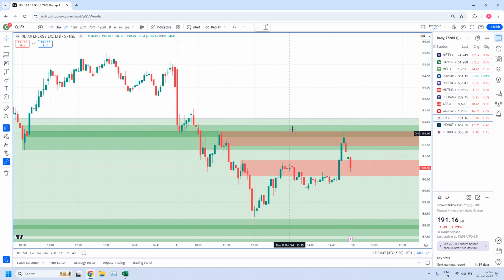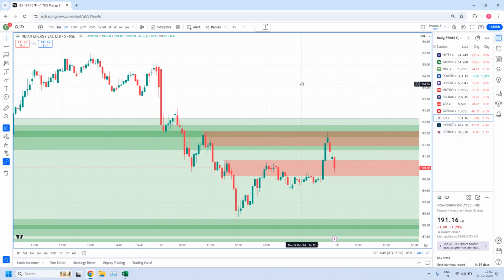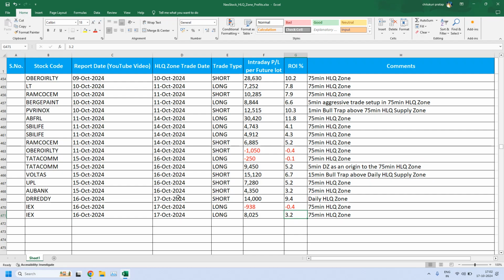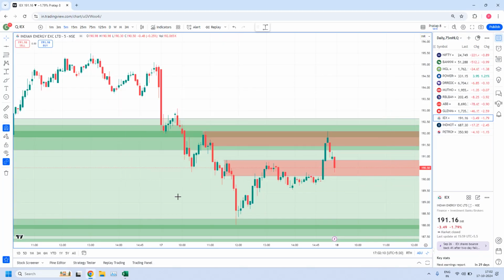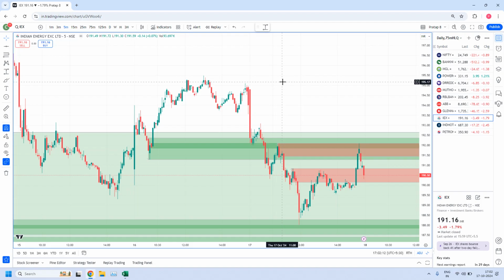Okay, anyway, it's not about your trades or my trades, but how these high liquidity zones are performing. Because I still remember yesterday one member asked, they're thinking that all these are my trades. No, they are not my trades. Several times I told earlier, don't get confused. These are all the opportunities given by our NeoStock software, the high liquidity zones it has generated. Here I am trying to promote our NeoStock software. I am not trying to promote myself or my skills. Please remember.